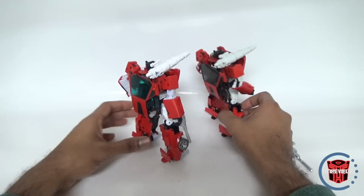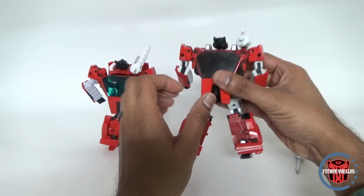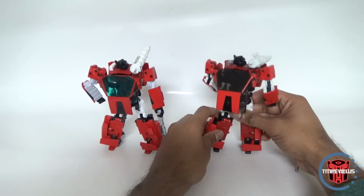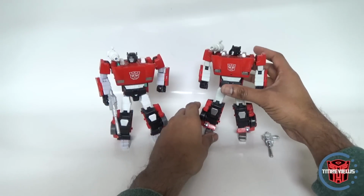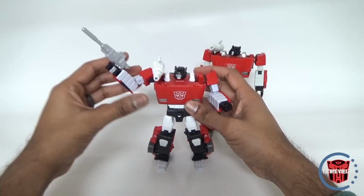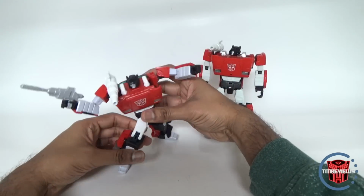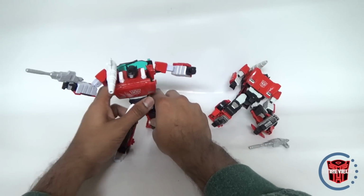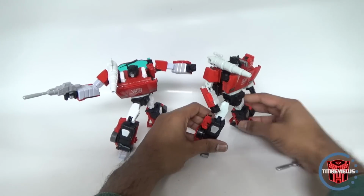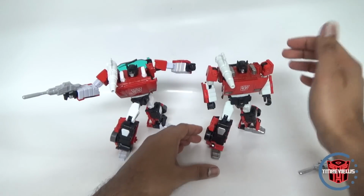And if you look at the back, that's another thing with the KO: the legs are loose. I don't know if the original had that problem, but the KO definitely has that issue. Now, as far as joints, this is definitely tighter. It's got better joints. Everything kind of stays. And because of the paint, the tolerance is a little bit tighter. This one's kind of loose, but again, that could be the KO. But I seem to remember people complaining about the joints on this one too.